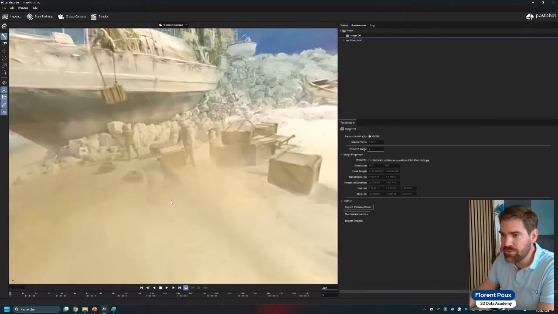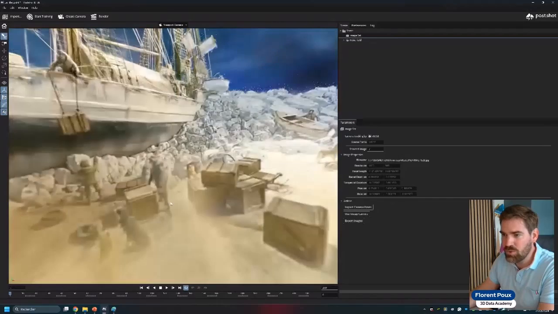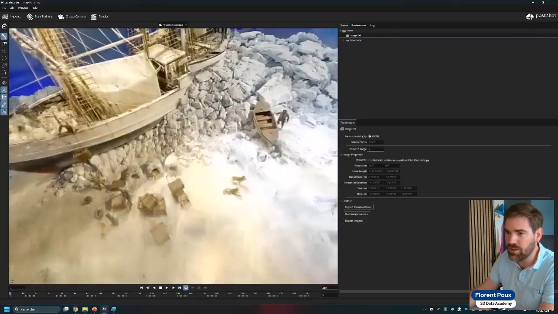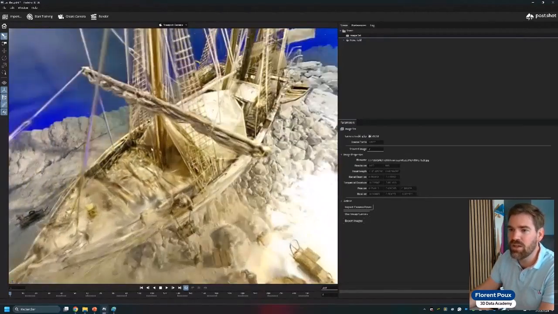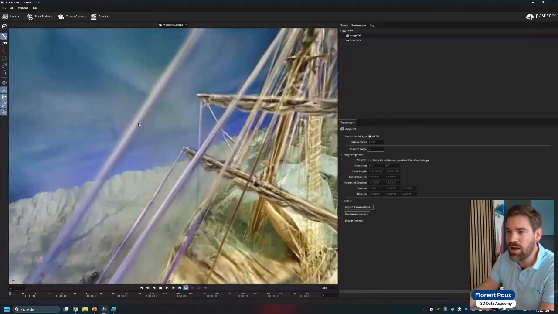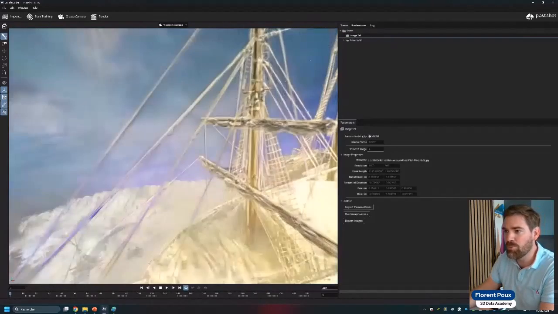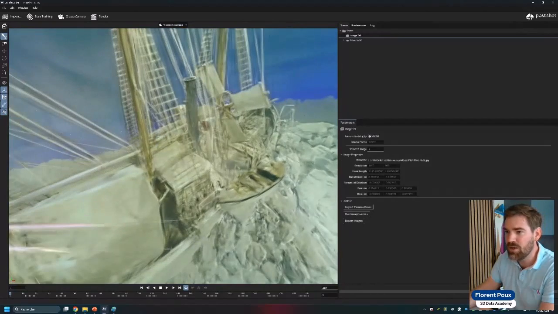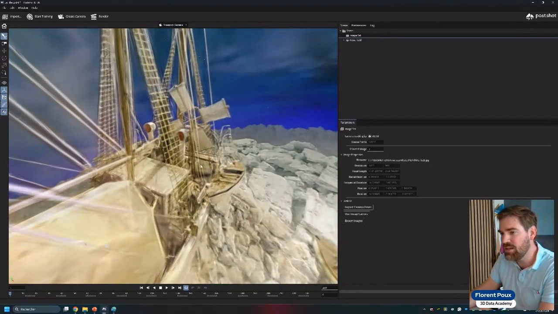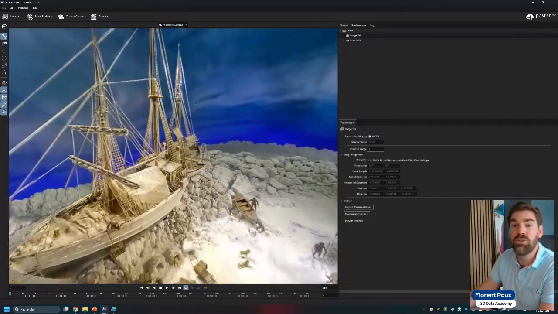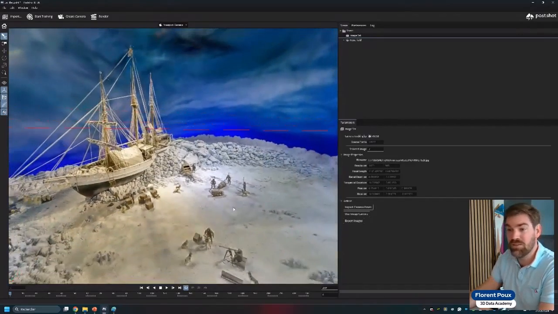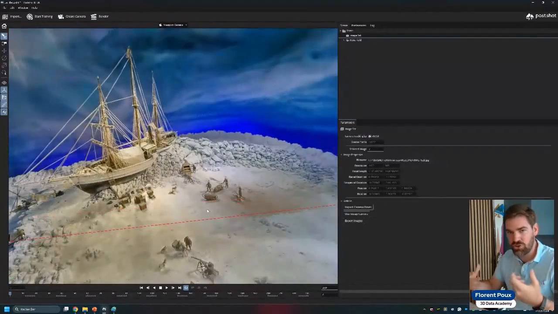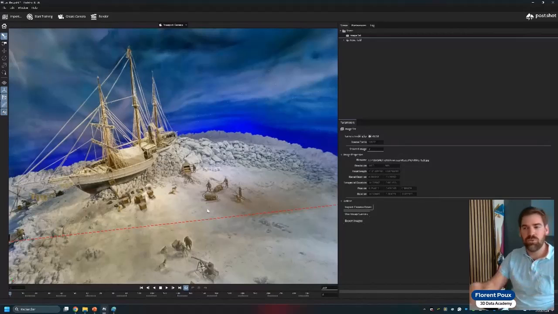You can see that you have some haze effects. So there will be some cleaning involved if you really want to use it for rendering something nice. But what I really like, as you can see, is that you have information for all the ropes. And this is something super hard to do. You can here grasp each rope independently. Now we don't have any metric information. It's nice to look at, but we will need to scale it, to put it somewhere, to constrain it if you want to use it for metric applications.